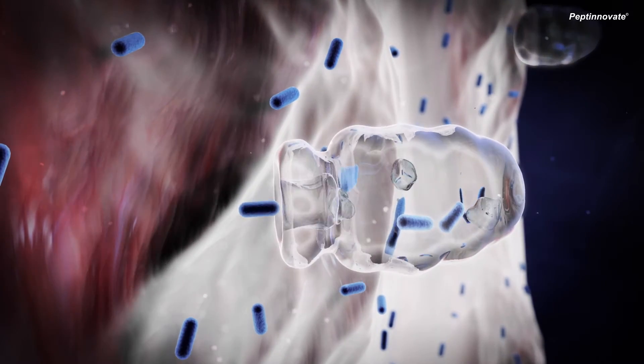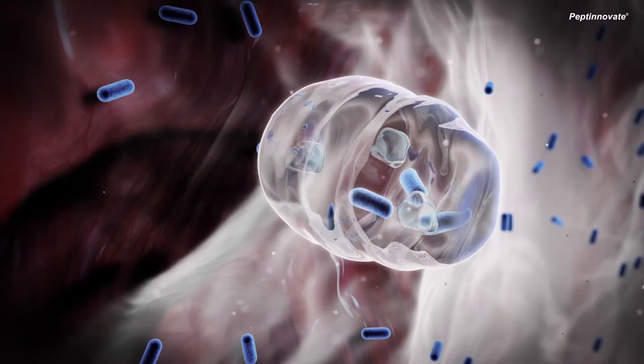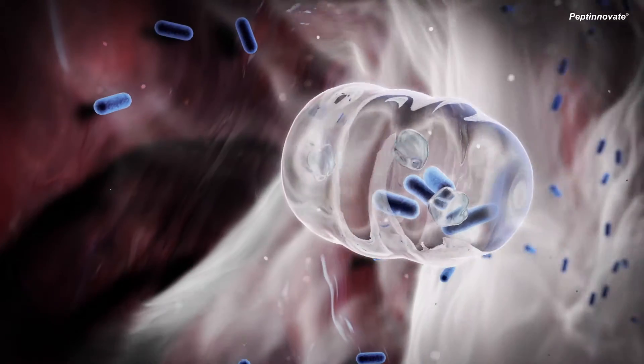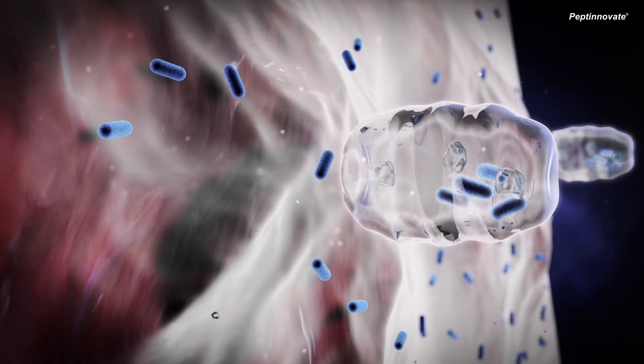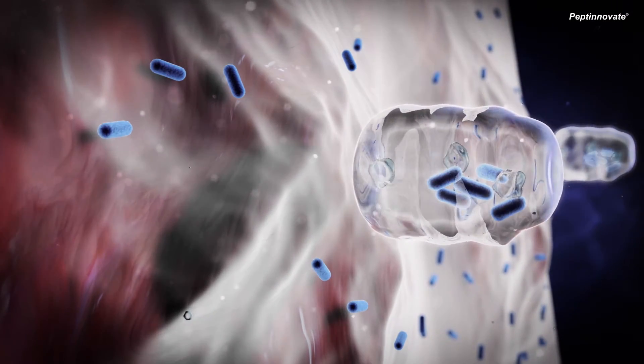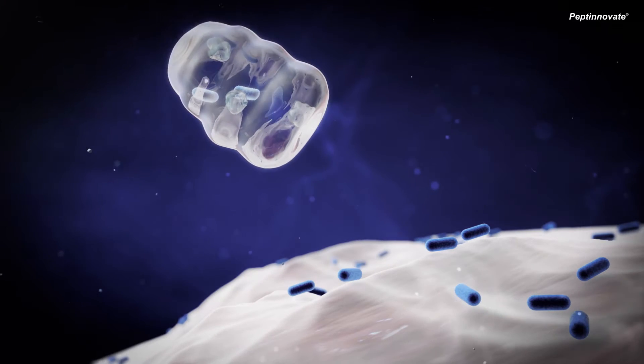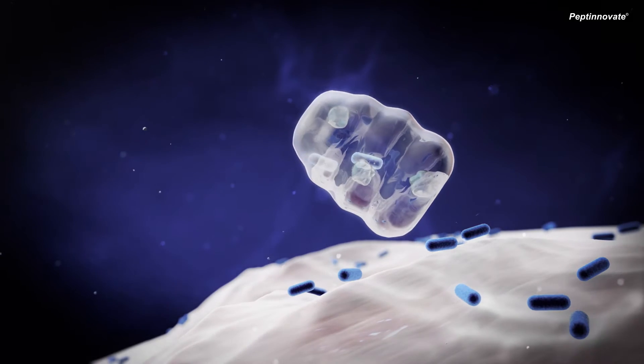Here, they are taken up by the human alveolar macrophages. These cells, sent by the body to eradicate these bacterial intruders, are a key part of the body's first line of defense.